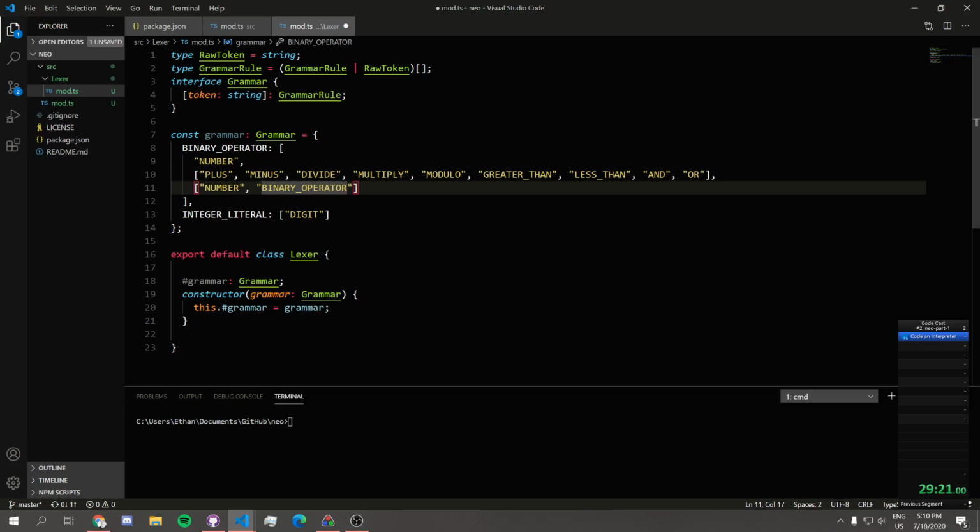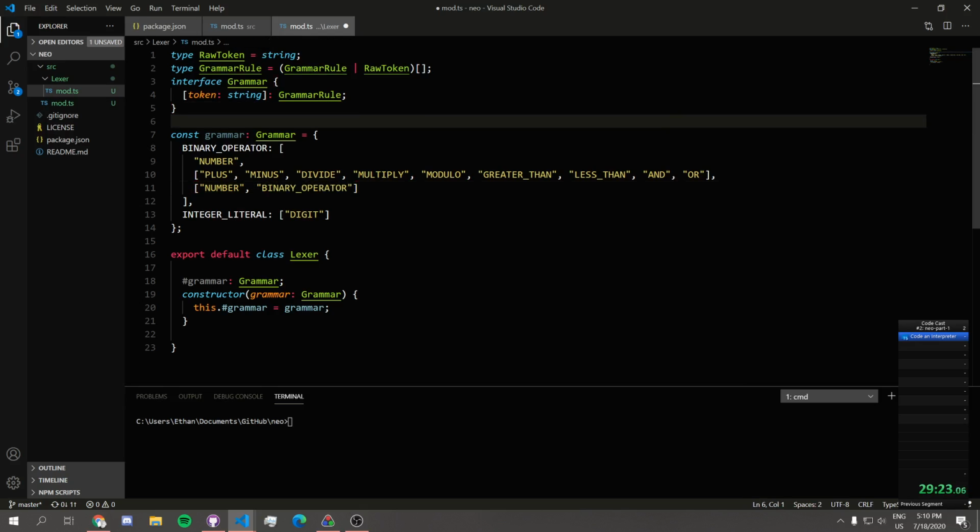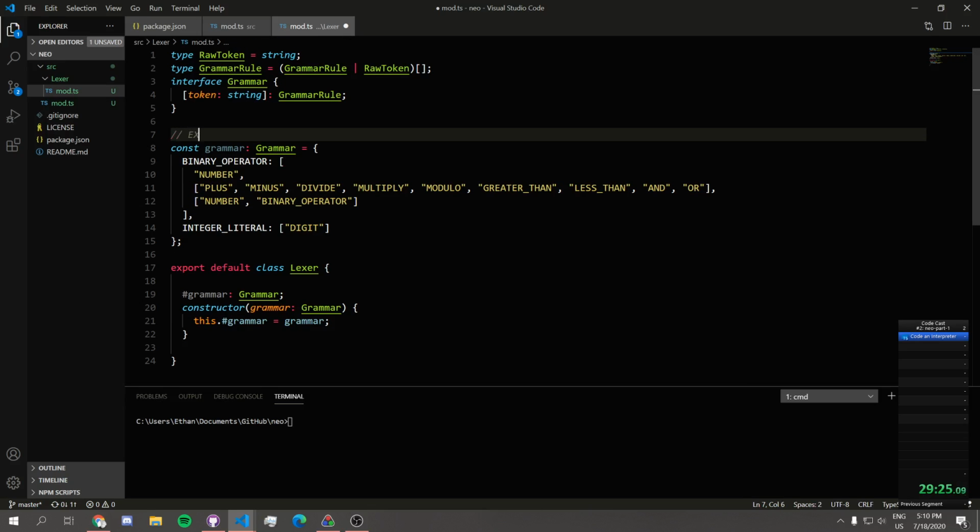So for example, let's say my expression has like 3 plus 3. First my program would recognize, oh, 3 is a number, and then followed by a plus sign, followed by another number. So it will terminate right there, and I will have a terminal expression.